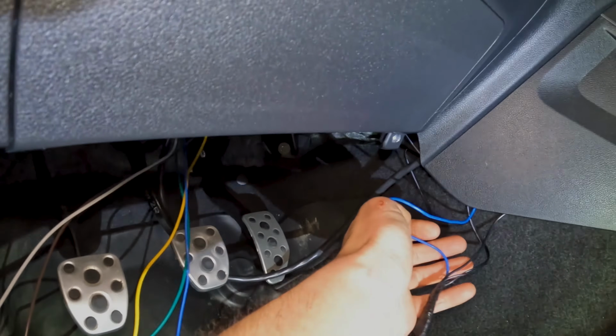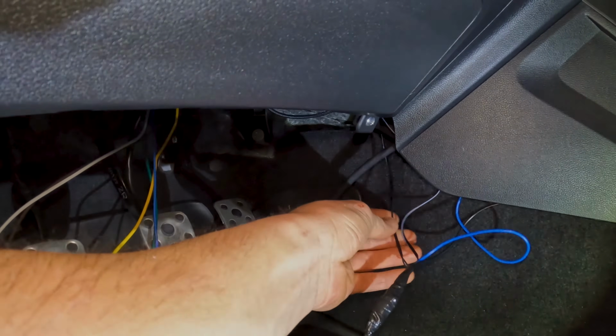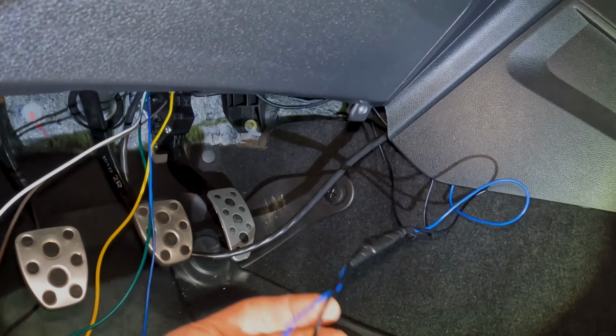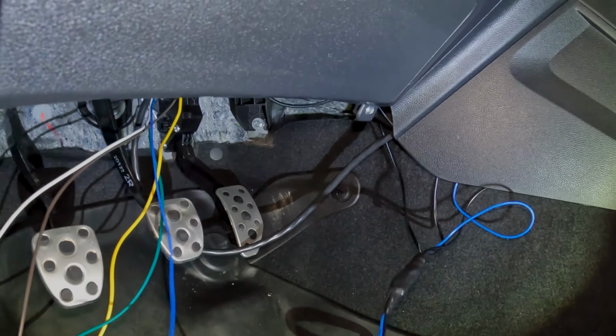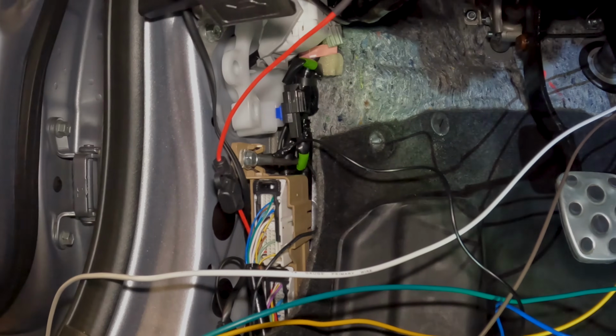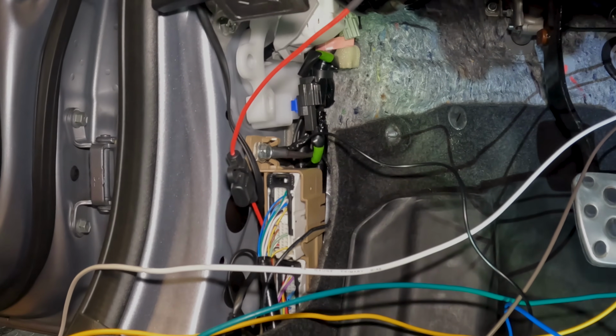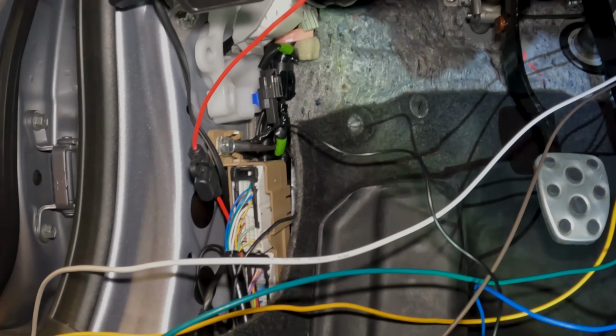Wiring, blue's coming from the back, and then the two other positives are coming from the lights that are in the front, and then the ground and the blue will go to the Switch Pro, black will come to the ground. I ground all my interior wires right here. Just pull that bolt out, and that's a good place to ground everything. So that's the footwell illumination all done.